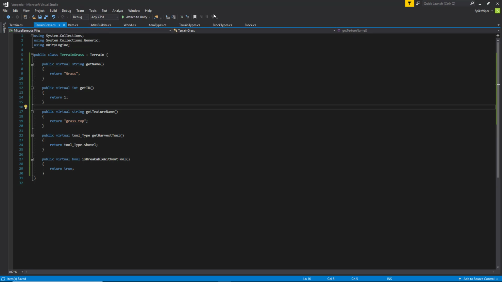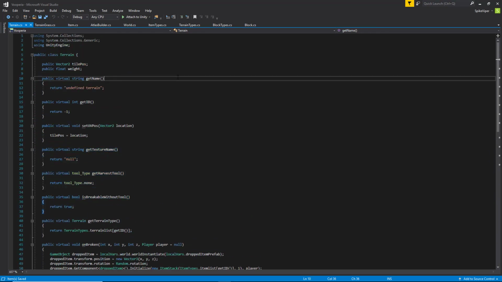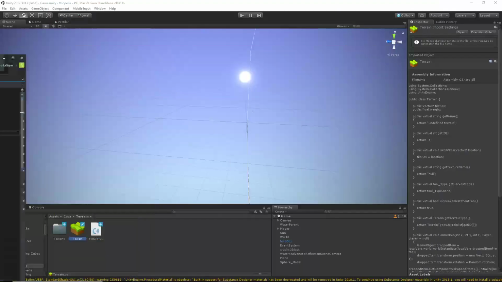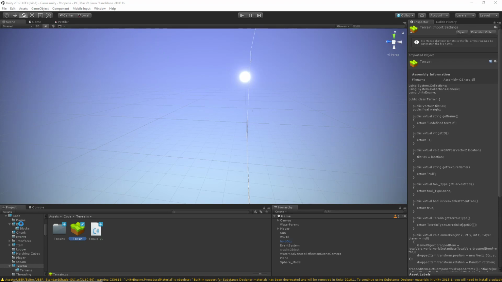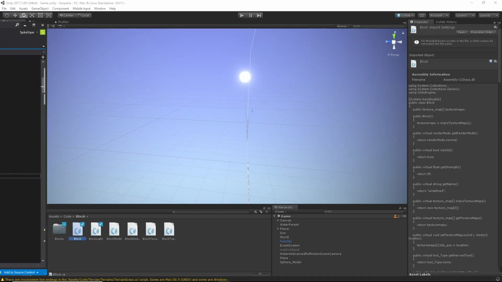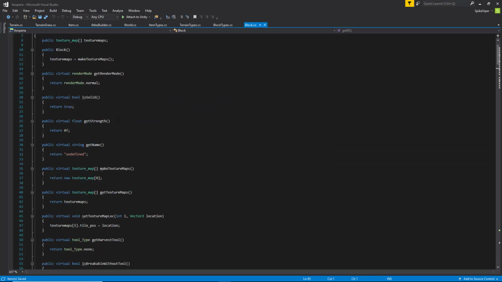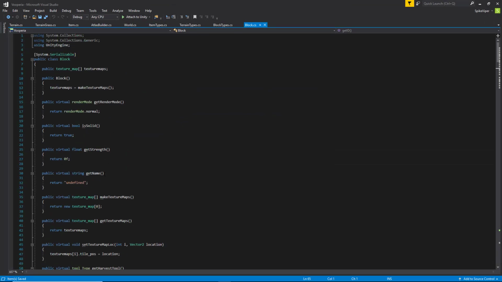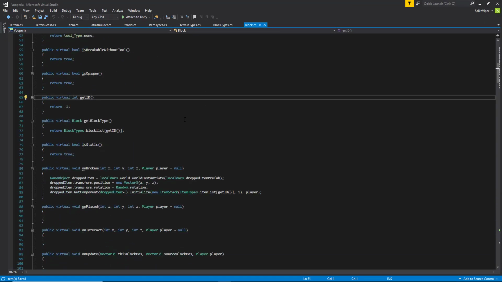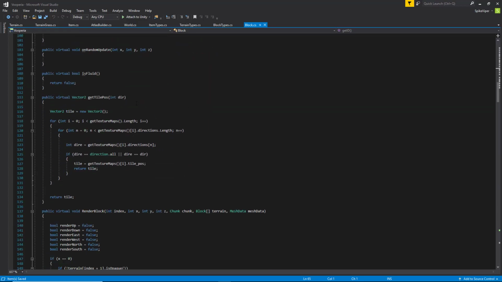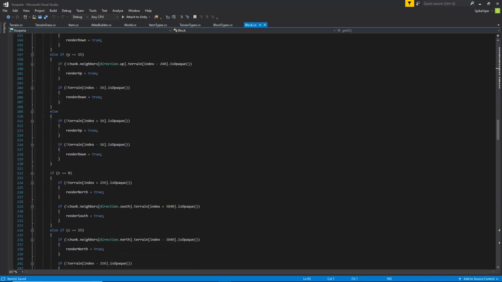So we're missing a few things. Yeah, that's to be expected. I kind of just copied some code. I wasn't thinking it completely through. How did we do it in block though? Get strength, that's important. Anything else that we're gonna need to bring up is fluid isn't even going to be a thing soon.